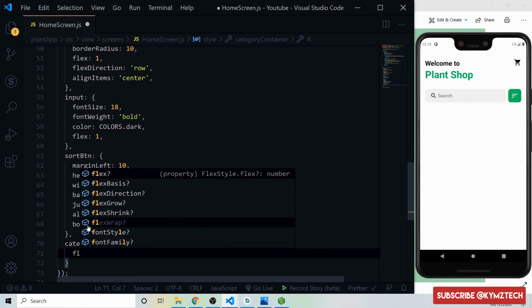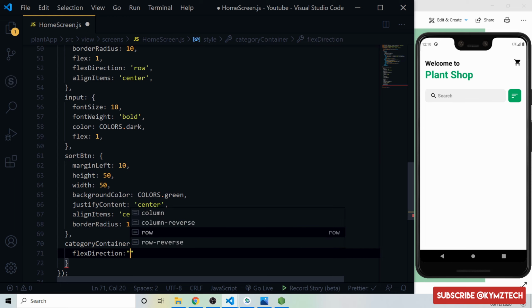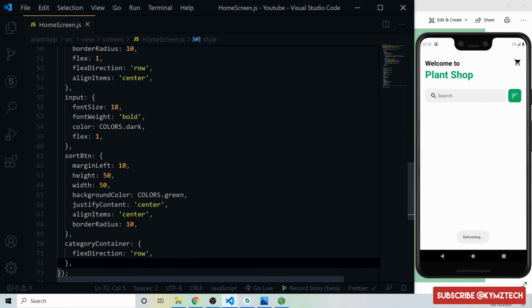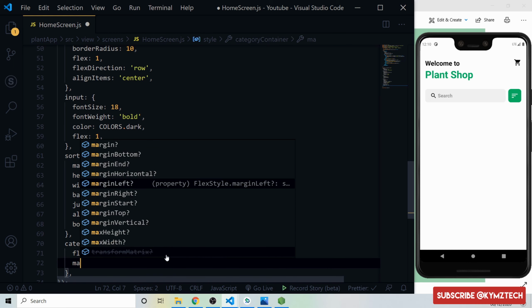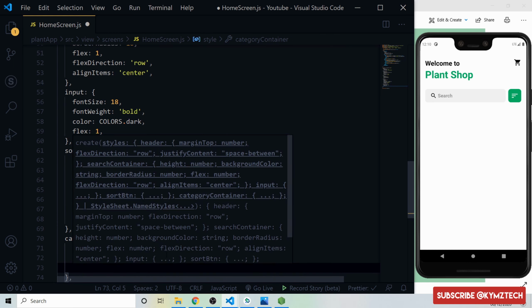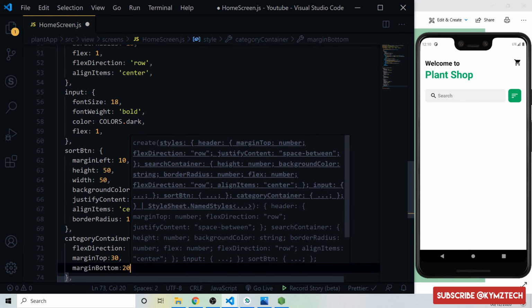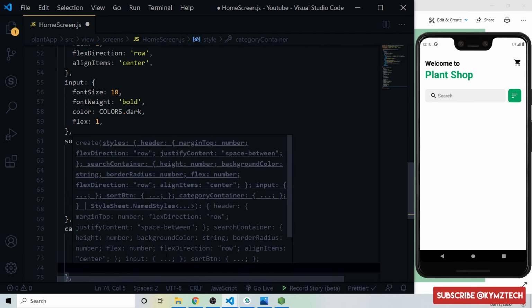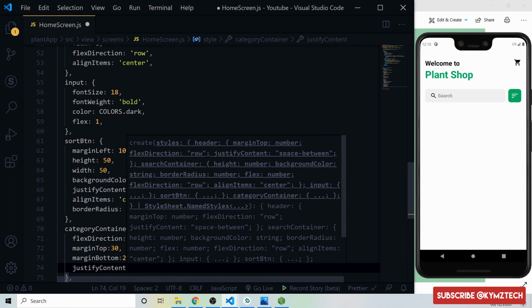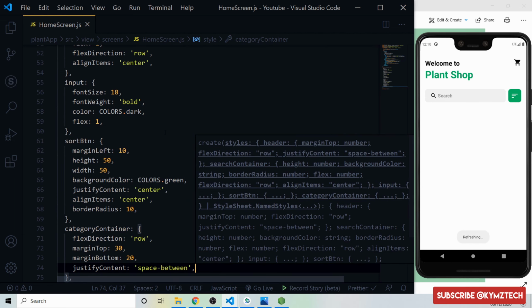So say flex direction row. We'll give it a margin top of 30 pixels, a margin bottom of 20 pixels, and a justify content of space between. And that's all for this style.